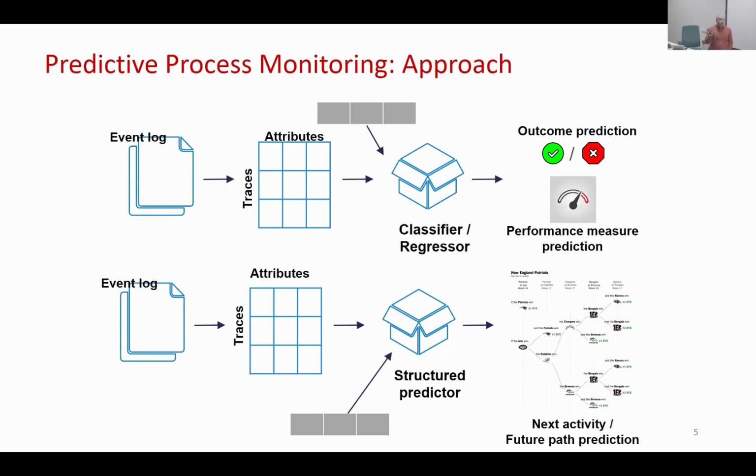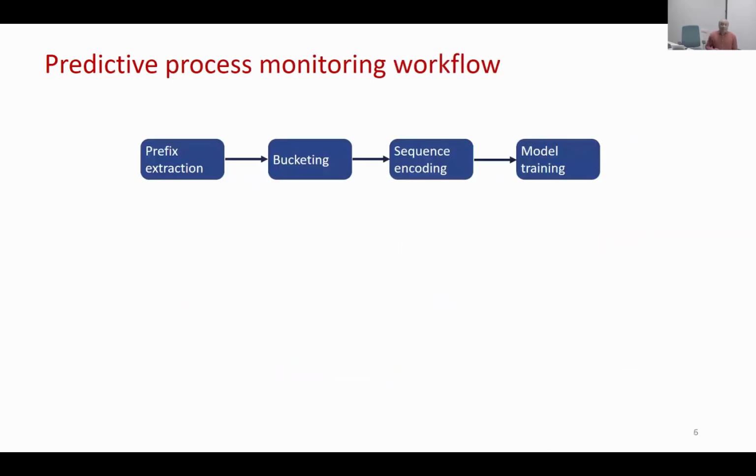And I will just briefly mention the existence of techniques that allow you to predict more sophisticated objects, such as, for example, the remaining pathway in the process. So if you want to build a predictor for outcomes or for remaining times, the most proven method for doing it is this 4-step method, where you first extract a number of sample prefixes of your process.